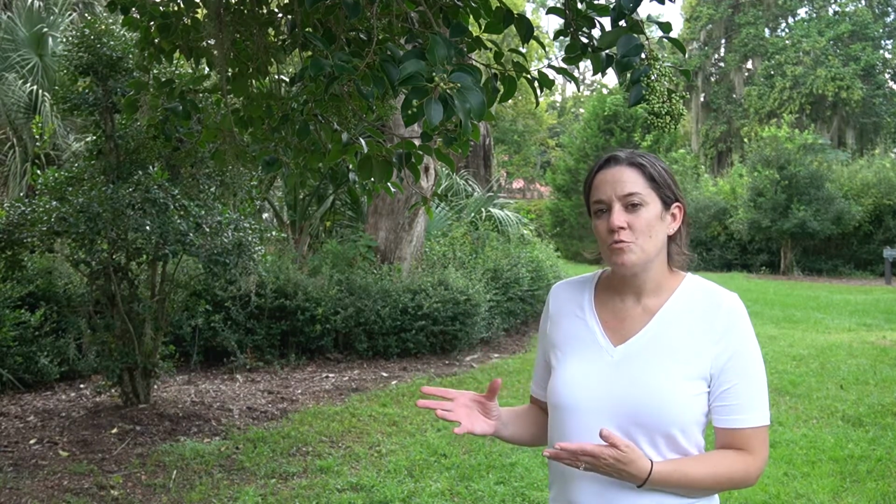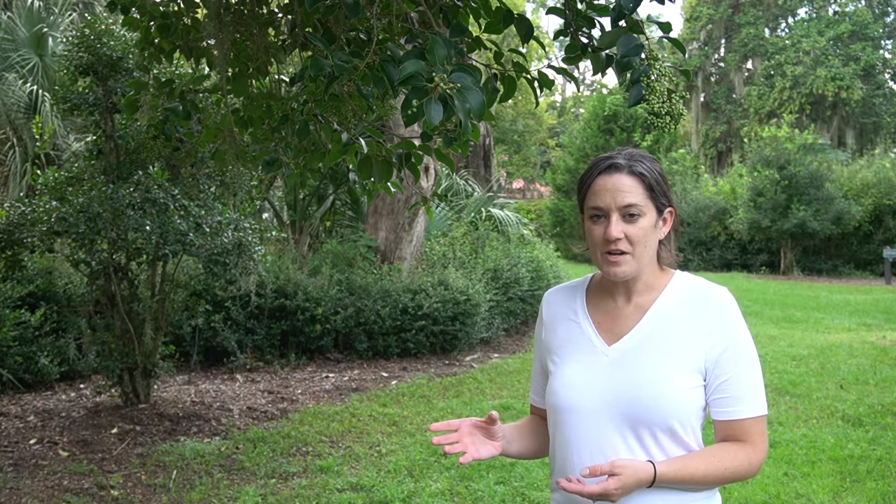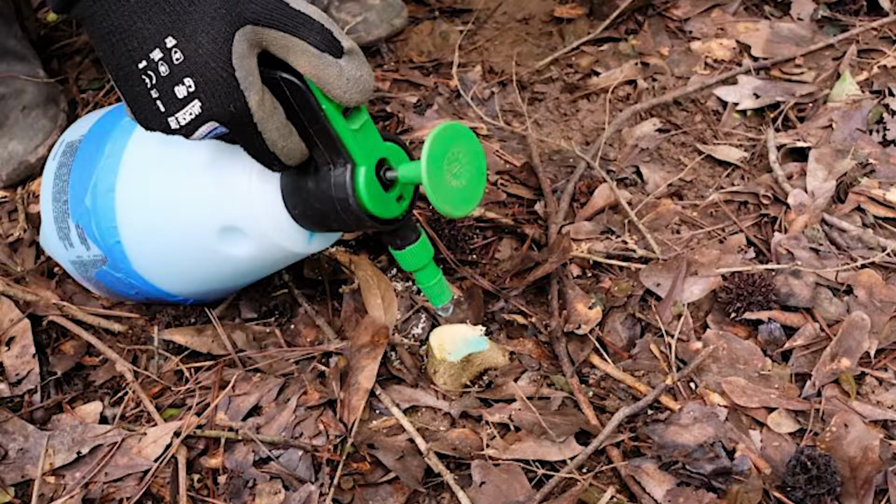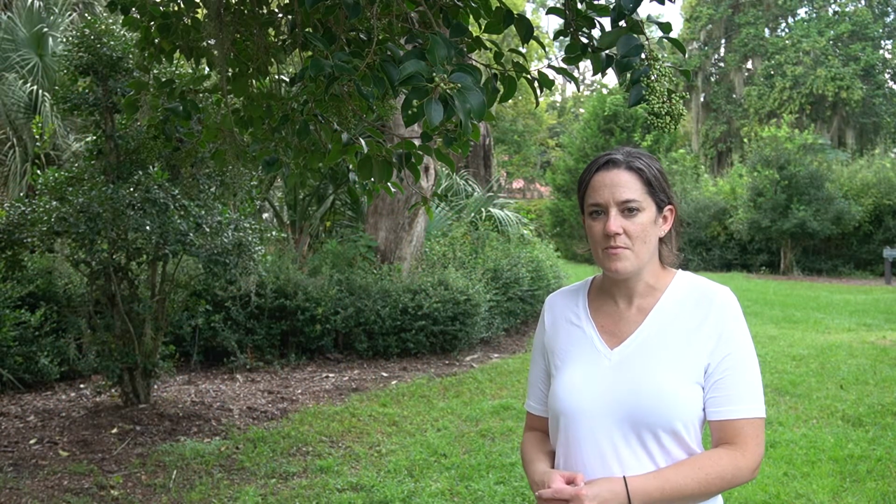So if you need to remove Ligustrum from an area where it's become established, you can, on a small scale, keep it just cut all the way back to the ground, but you'll have to continue to come back and cut the root suckers that will pop up. It's easier to apply a little bit of herbicide to the cut stems so that hopefully the plant can't continue to grow after it's been cut back and removed.